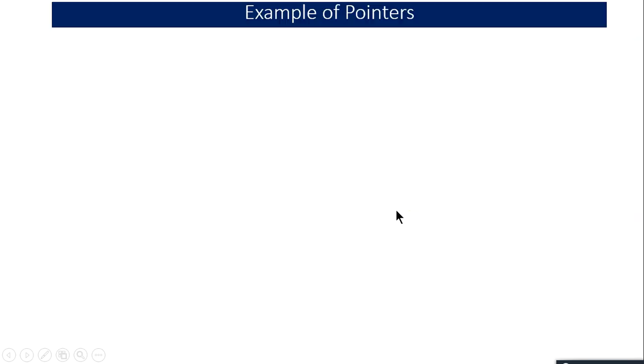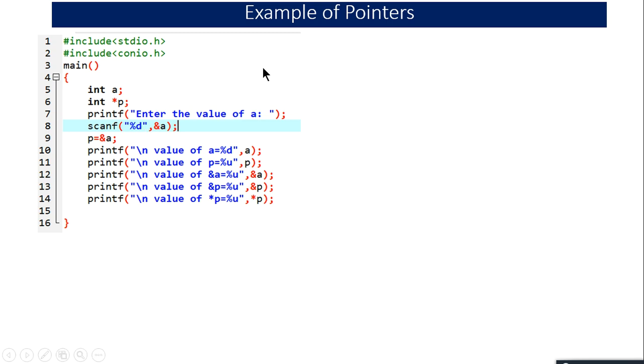Runtime polymorphism is only implemented using pointers, and in the C language tutorial video, I have explained pointers. I will give you a quick review in this slide and remind you how to create a pointer variable and use it. So this is the program in which I have used a normal variable int a, and an int star p pointer variable.